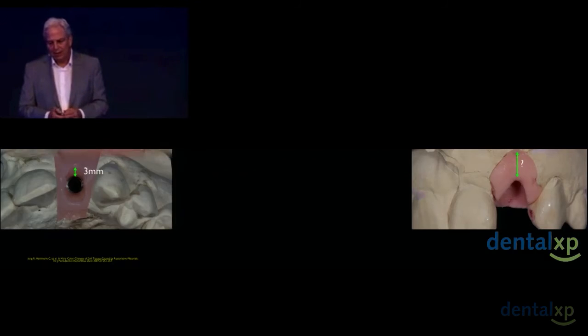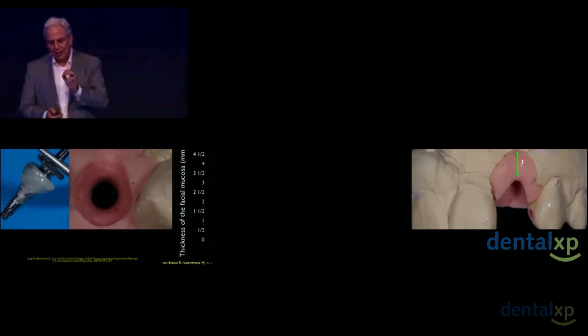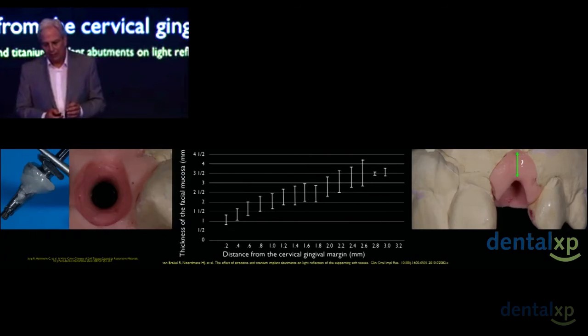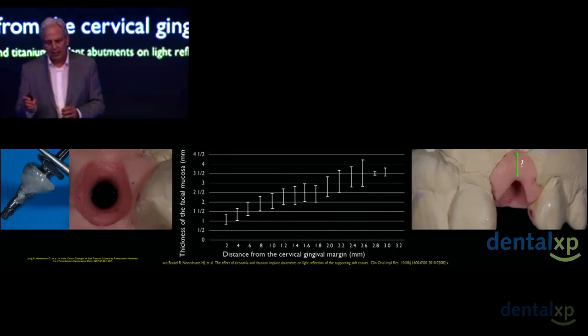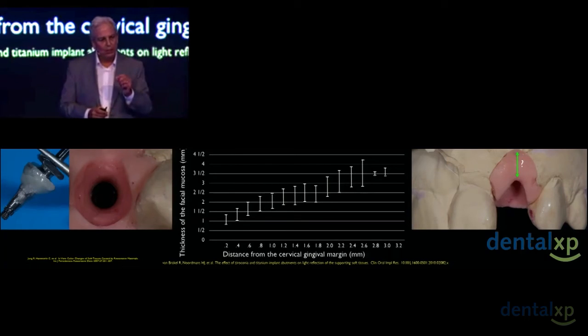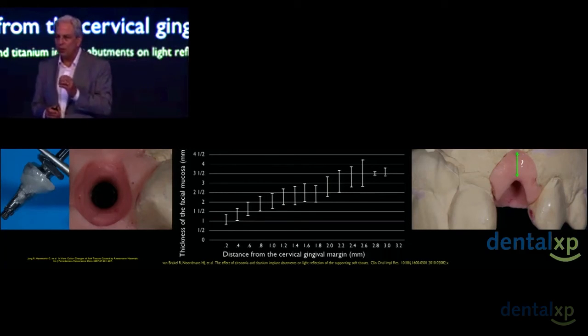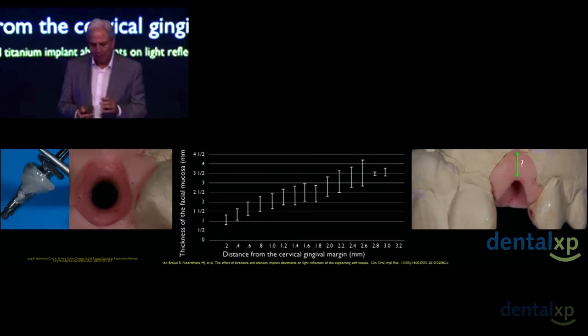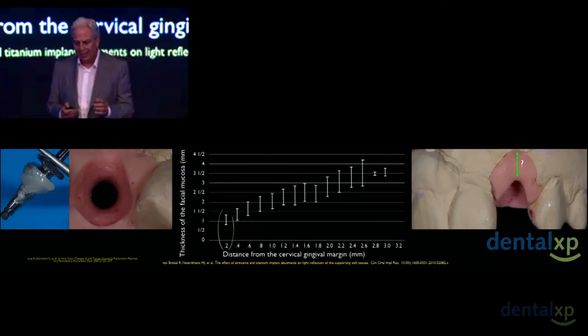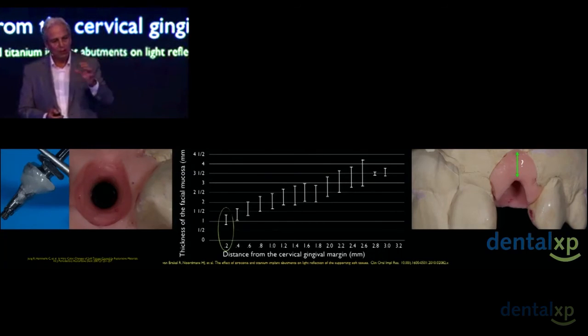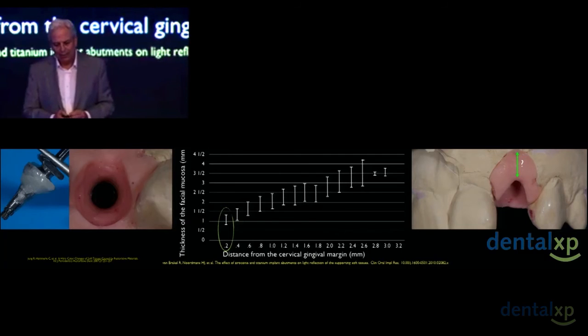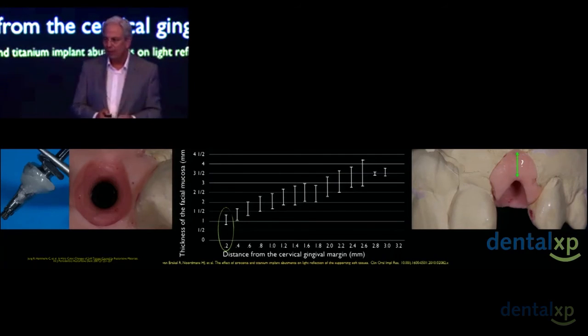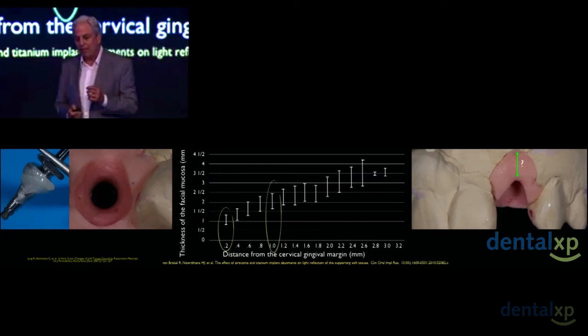Well, when we talk about that, there was an article written in Clinical Oral Implants Research by Von Rankel and others, talking about the distance from the gingival margin in increments of 0.2 millimeters. And this is one of the few articles that has really gone to the extent of measuring the thickness of the layer of the tissue from the incisal aspect down to the fixture level or the platform of the implant every 0.2 millimeters, because we have to see where this 3 millimeters is. It's nice to talk about it when we're looking at it from an occlusal direction, but where in reality is that? Well, it was interesting because at 0.2 millimeters, we only have a millimeter of thickness. At 1 millimeter, we only have 2 millimeters of thickness.